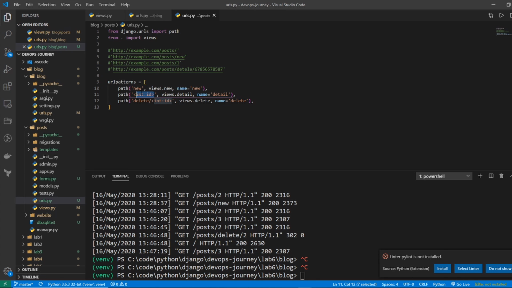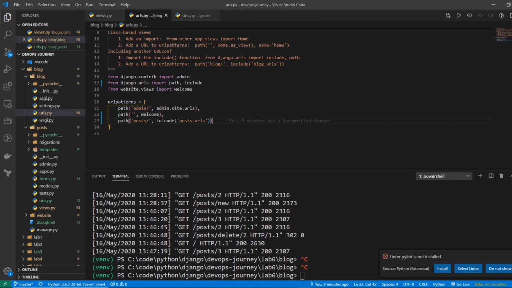So it's always important to give a name to your path, and I don't think we did that in our original welcome path. So let me go back to urls.py underneath blog, and for welcome, I'm going to give it the name equals home. And again, you can name it whatever you want. The key factor is this friendly name does not have to equal the method name that's in your views.py.